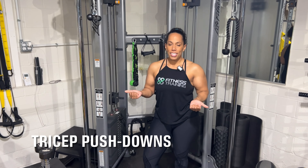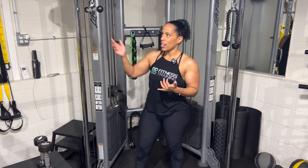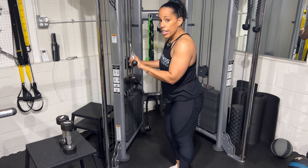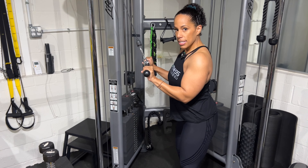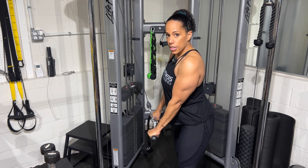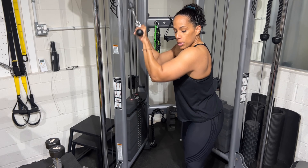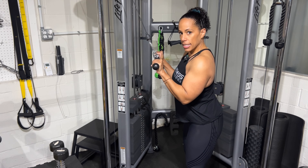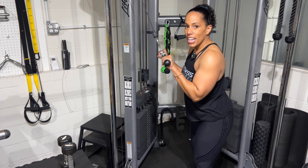Let's move on to tricep exercises. One of the most common is the tricep pushdown. For this, you're usually at some type of cable tower with a straight bar, grabbing it and pushing straight down, really squeezing those triceps. You want a nice stable stance, slight bend in the knees. Pull this down until your elbows are at your sides, keep them there, and then push straight down, getting that contraction on the tricep heads. A common mistake people do is having floating elbows — see how my elbows are moving positions? This is basically the same as using momentum to push that bar down. Keep the elbows locked at the sides and push down. This ensures you have load on the tricep the entire time and that you're not making it a multi-joint exercise.